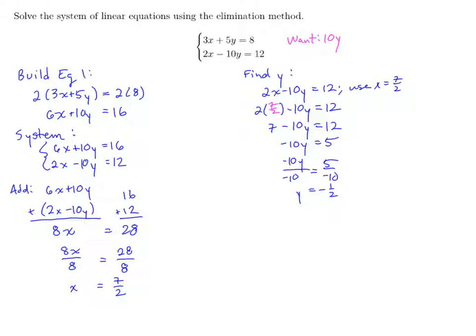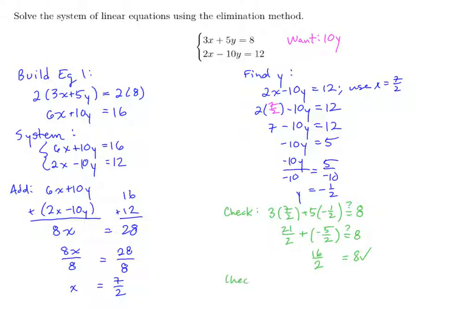So I have that the value of x is 7 halves, the value of y is negative 1/2. I want to check into each of those equations. So I'll check into the first equation. I'll check does 3 times 7 halves plus 5 times negative 1/2 equal 8. And simplifying that left-hand side, 21 halves plus a negative 5 halves. I'm checking, does that equal 8? And 21 halves plus negative 5 halves will give me 16 halves, which indeed equals 8.